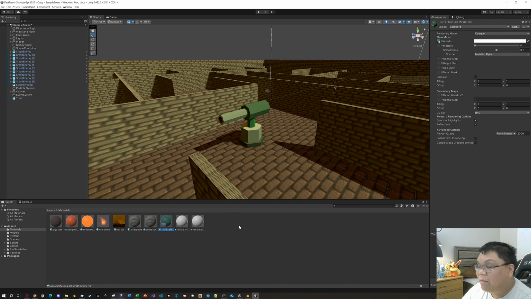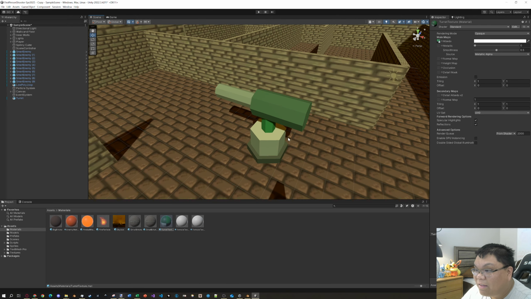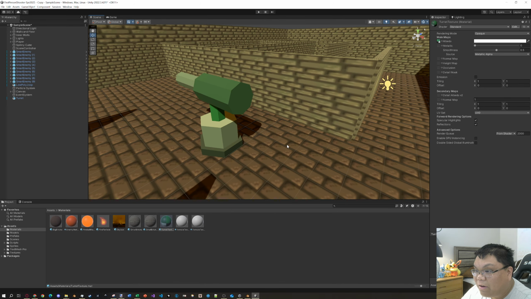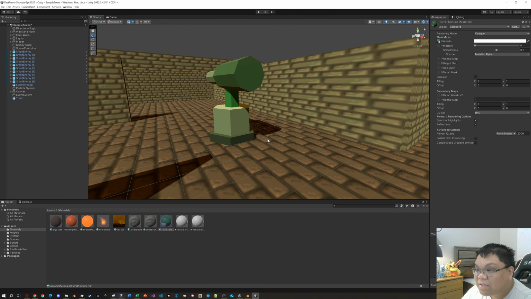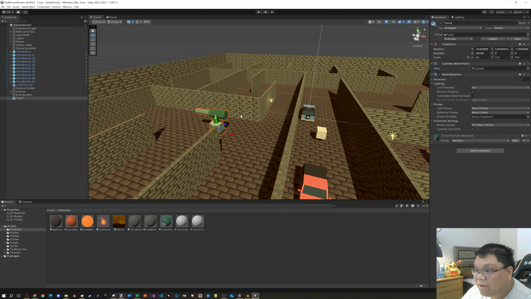But if you want to go the long way, you make a brand new material, and in the albedo field you assign the texture, and then you assign the material onto your 3D model. And there we go. Nice.